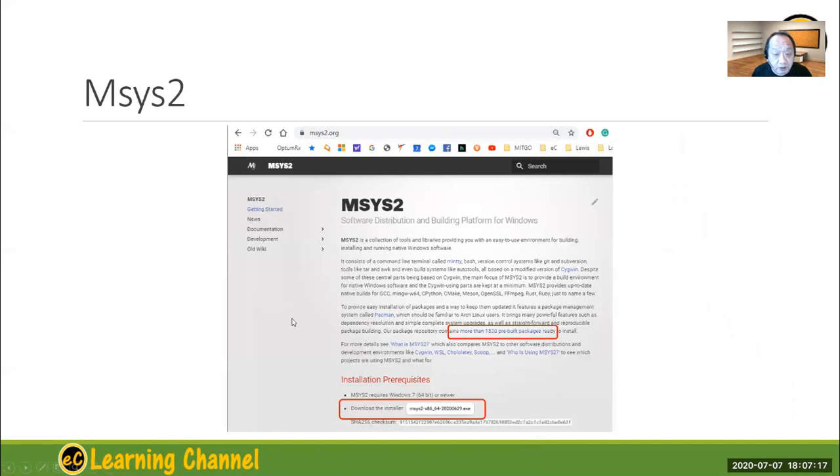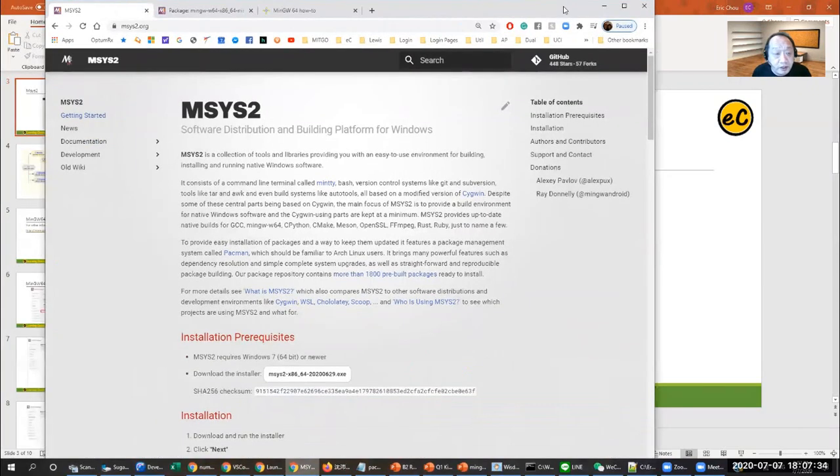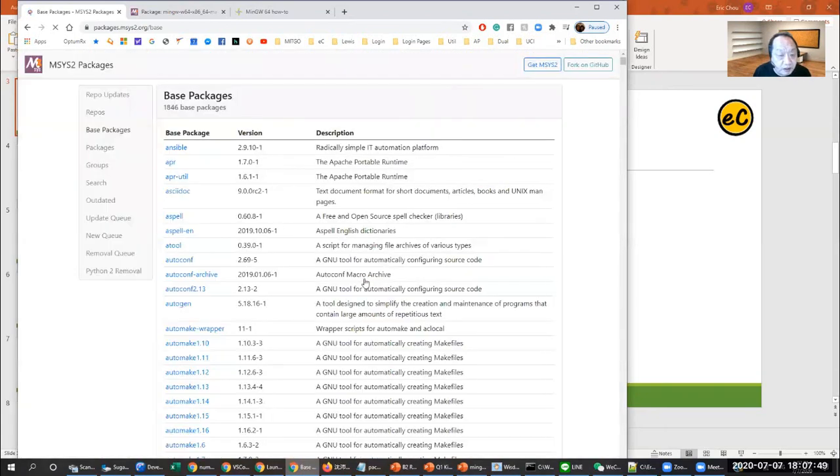So first, you need to go to this website called Msys2. And then there are two locations you need to take care of. One is the package side. The other one is the installer. So let's go to the website. So this is the website, and here has the listing for the pre-built packages. These have a lot of packages that you can install. So click here, you will see the different packages.